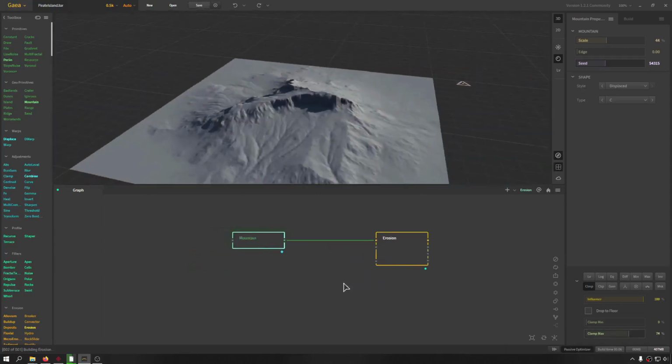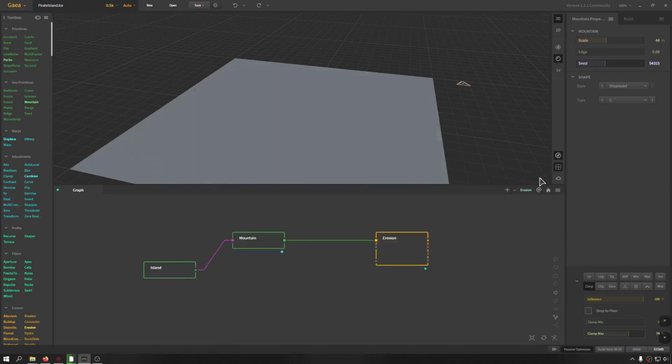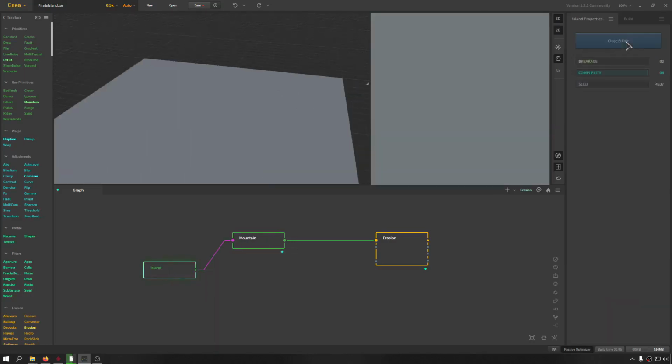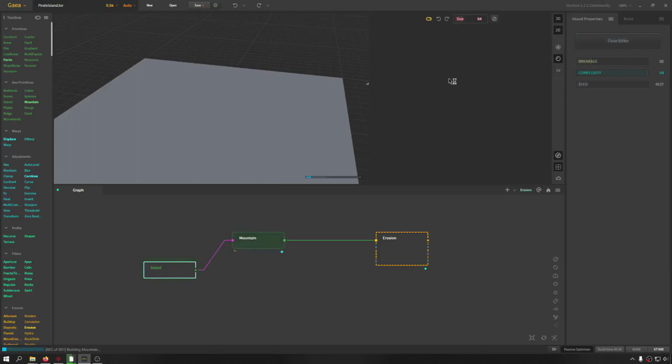And there's of course a node called island. If you hit tab and search for island, there's an island node that can help us create an island effect also. So let's put it in here and wait for the calculations to be done. And now we are seeing nothing because we need to paint something in here. We need to paint a mask to reveal from the island. So let's select this and hit edit island. And in here now we can paint and mask the parts that we want to reveal from this mountain.